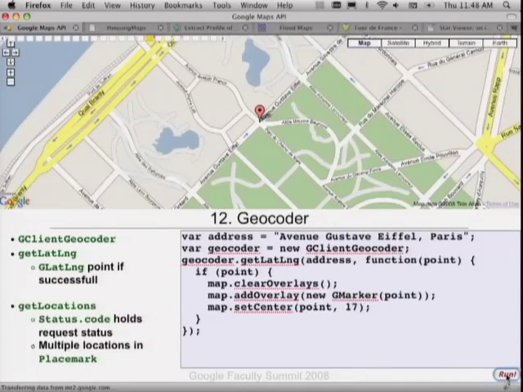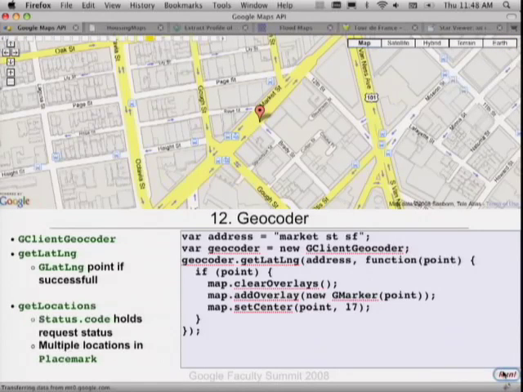This code is putting a marker on the screen based on that location. I could just as well have said, say, Market Street, San Francisco.